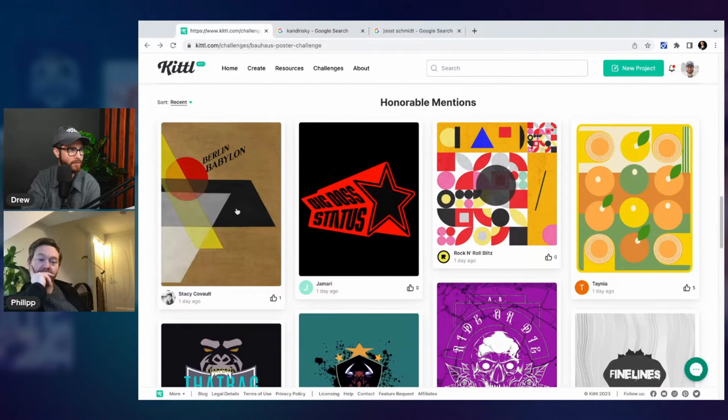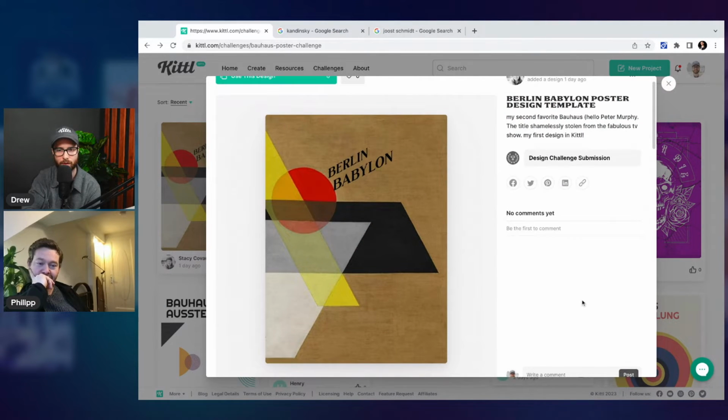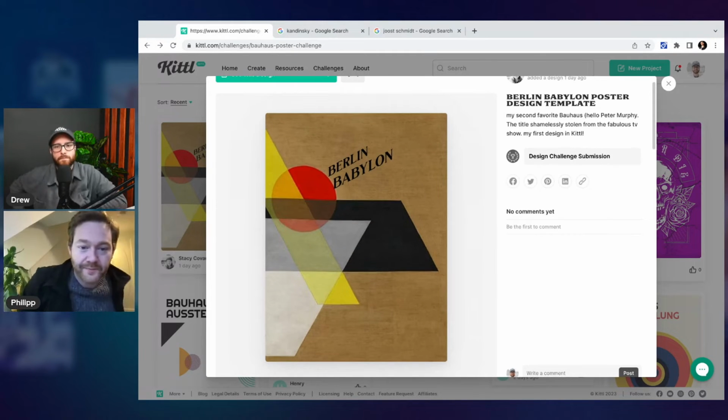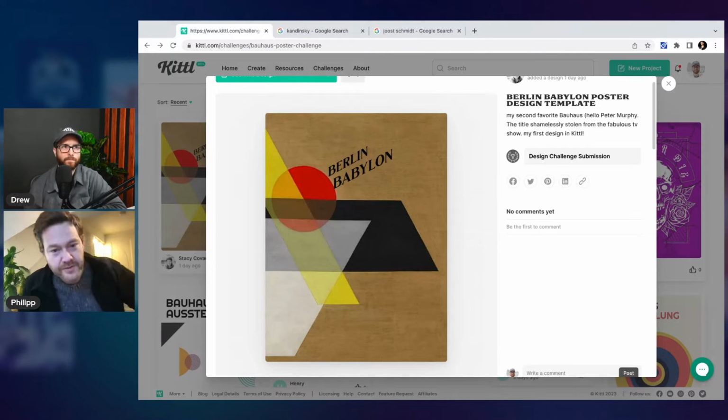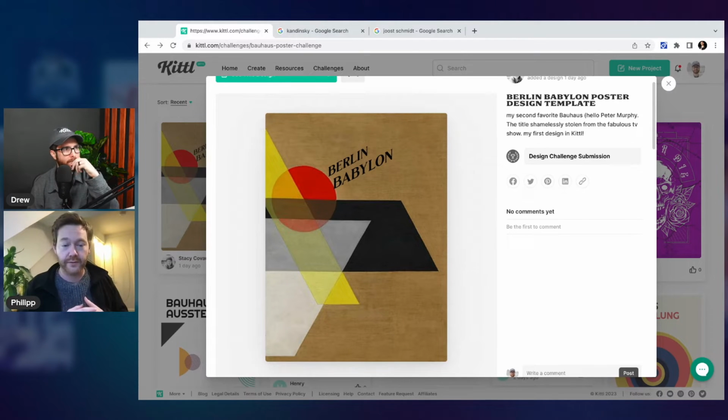So I think this one by Stacy, you had some notes on this one. Yeah, so this has simple shapes. That is really nice, a good composition. I'm not super sure if the angles are perfectly matching here. If you would have put this in a grid, you can take a grid and rotate it some degrees, and then put everything in there. It would also work for Bauhaus. So a good idea to start a design, definitely.